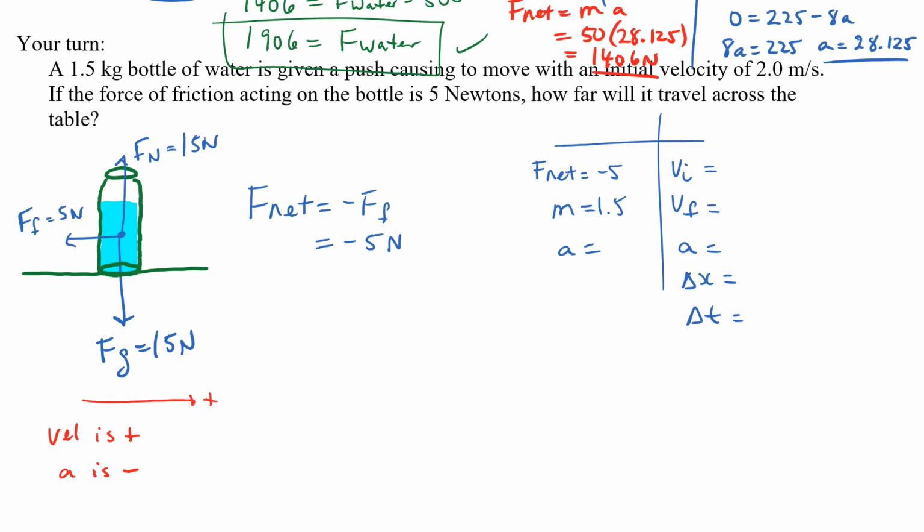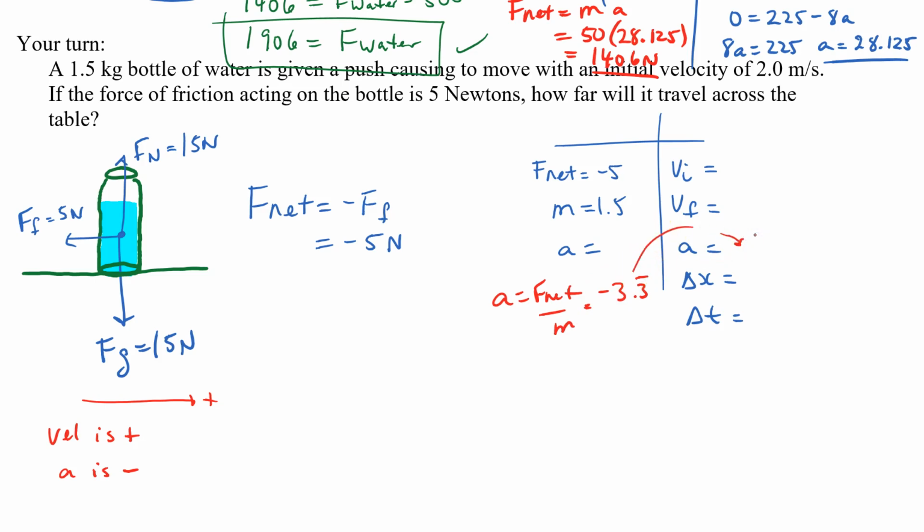So I got things set up here. I figured if it's moving to the right, then the friction has to be to the left. So I still said rightward is positive. So just down here I was thinking, okay, that means the velocity is positive and the acceleration is going to be negative. It's slowing down. The friction force is in the negative direction, so I said Fnet is equal to negative the friction force, so the Fnet is negative 5. So over here when I do my calculations, I can figure out that acceleration is going to be equal to the Fnet over m, and that will end up being negative 3.3 repeating, and that also goes over here.